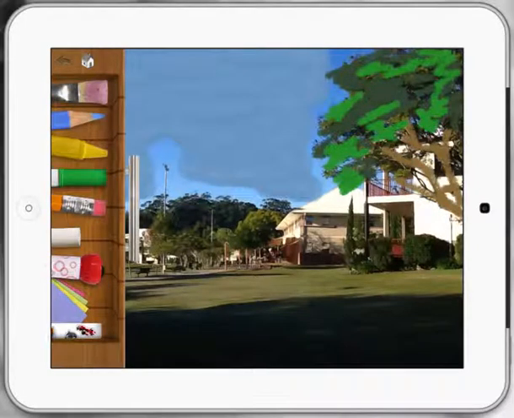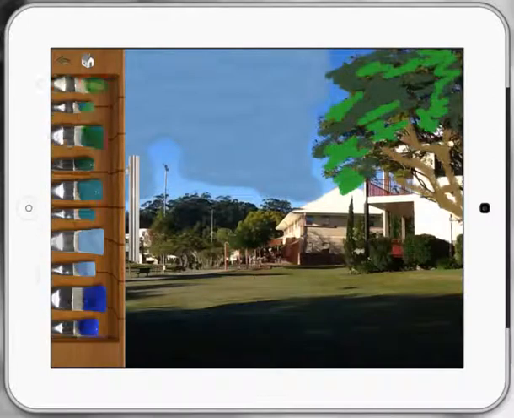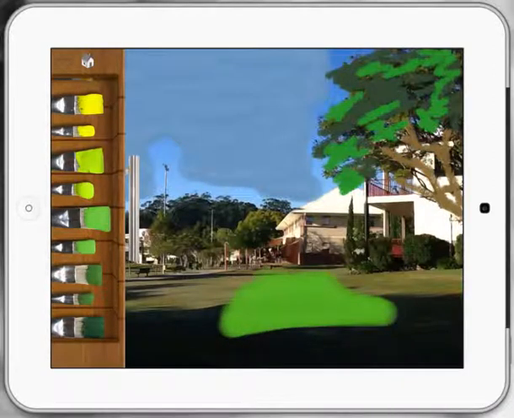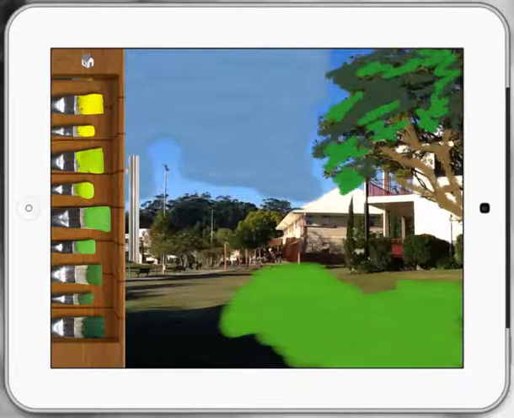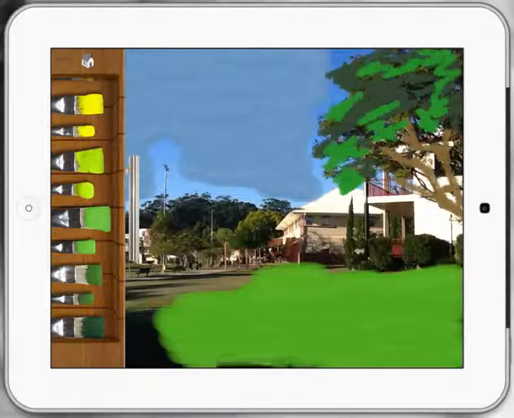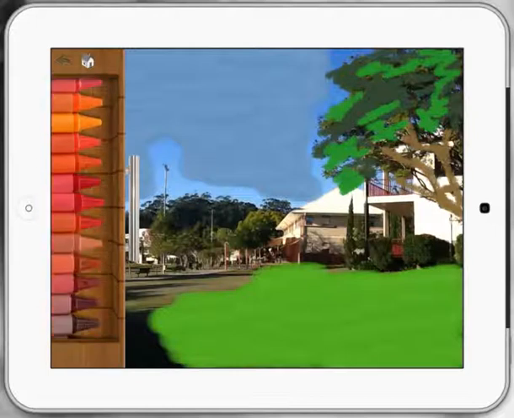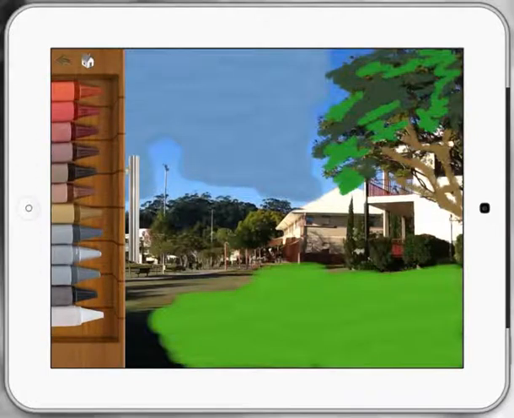I then might go to my green paintbrush this time, and because it's a big area, I might look at my grass and go over the grass here. It doesn't matter if the colours aren't exact, but we're trying to match it up and so on. And you can see there that it's starting to grow and grow and grow our artwork. We've got a white roof there, so we might select a crayon again for this one and go to our whitish colour right down the bottom here, and just go over the roofs in a beautiful crayon white, and also the walls here.